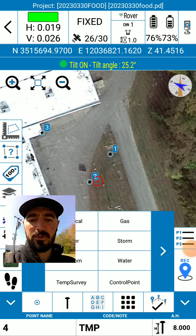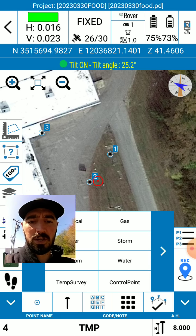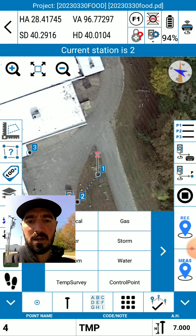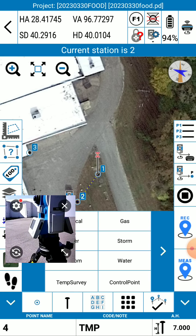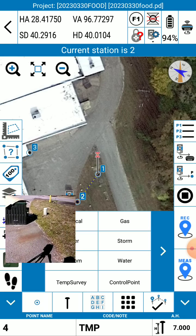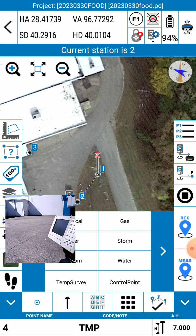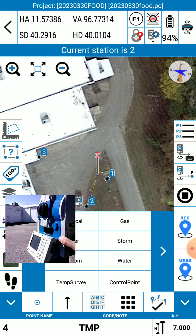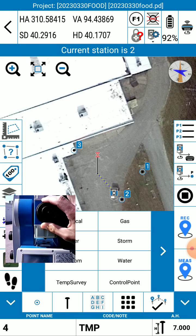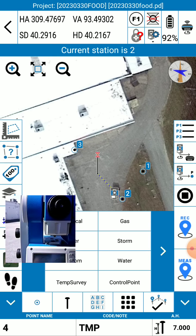Okay, so I've gotten back over here to the R80 robotic total station. What I'm going to do is tap on the top right screen to switch to that total station. And just like that, I'm now talking to this total station, which is zoomed in and looking at point number one — which was my back sight. I've got a prism set up on top of my base and I just did a quick back sight. So all I'm going to do now is turn the R80 — and as you can see, it updates the map and lets me know where I'm looking. I'm just going to zoom in on the corner and measure, see what we get for point number four.